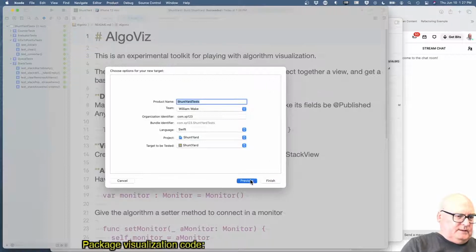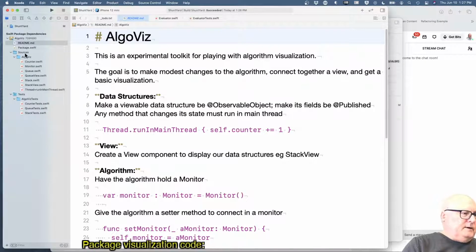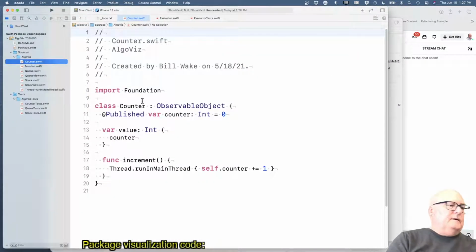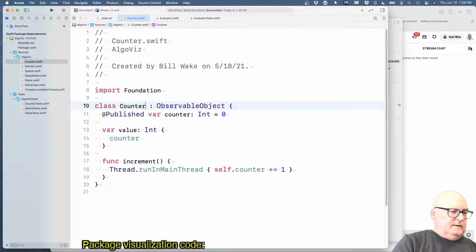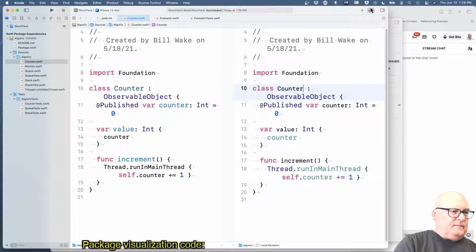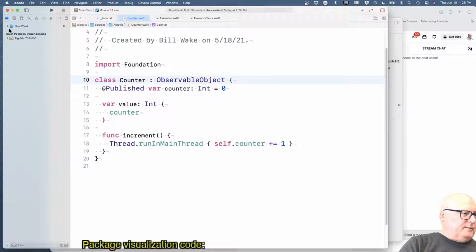No, that's... Let's cancel that. Okay, how do I... Let's just muck with this and see what happens. I don't know why it's not responding. Oh, that's my package. Okay, that's probably a good thing.